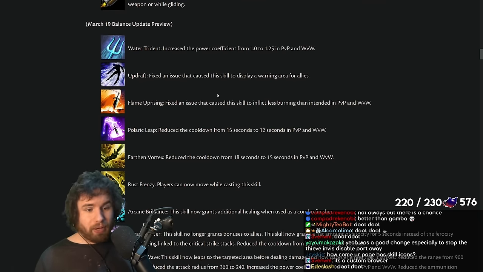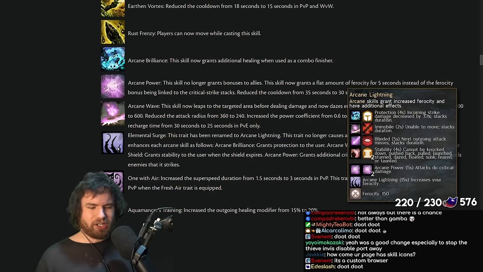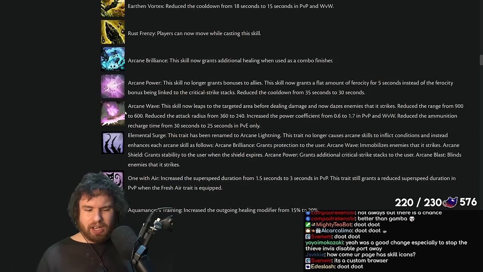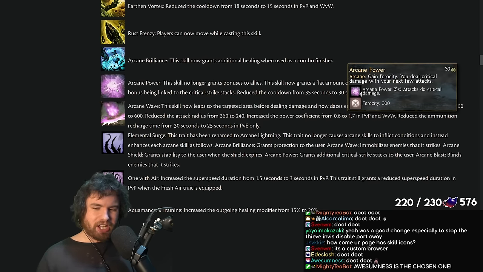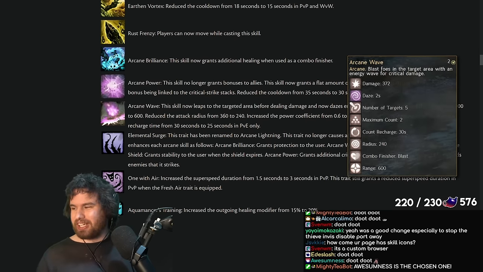So, we've got some buffs to Elementalist, especially in PvP, notably to Sword, and also a full rework to the Arcane skills. I think with a lot of the Arcane skills, it's more of a rework in terms of flavor, I want to say. Elemental Surge, I feel like, is a difficult trait to take a lot of the time as Elementalist, because you really want to go for Evasive Arcana. But these Arcane skills are honestly pretty fun, if you ask me. Arcane Wave in particular, I think is pretty cool.